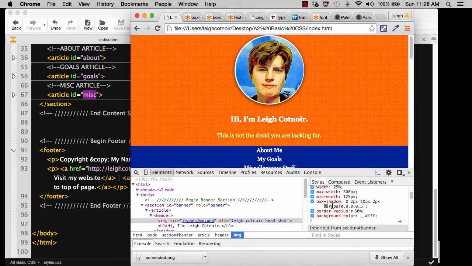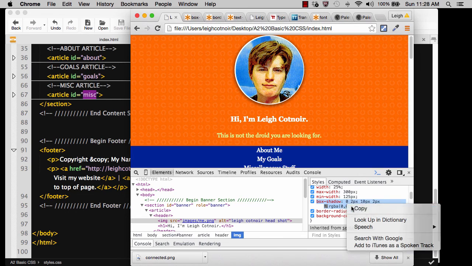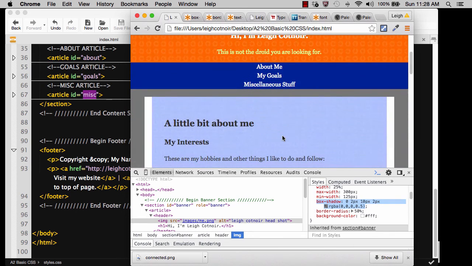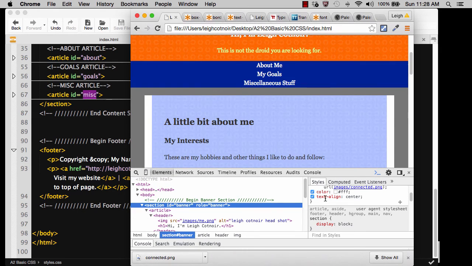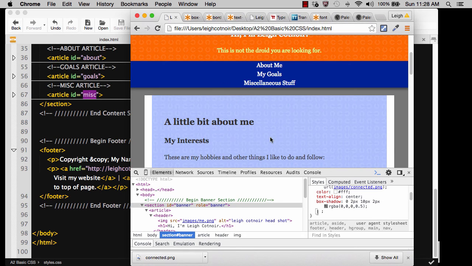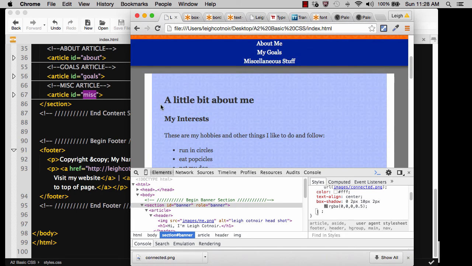That's pretty cool, right? And if I want to use that same drop shadow, that box-shadow, I'm not going to mess with the border radius. I can copy this rule straight from here, and maybe I want to have a slight shadow underneath this banner. So if I go to the banner, I can add that rule there as well, and you see I've got a nice shadow there, and I probably want to do it around my articles.